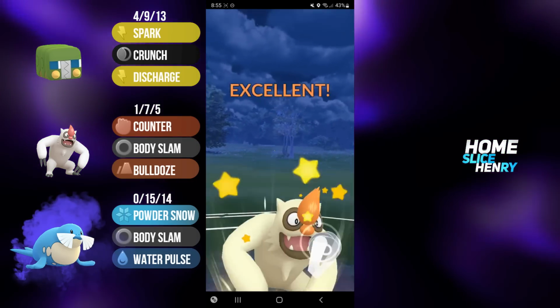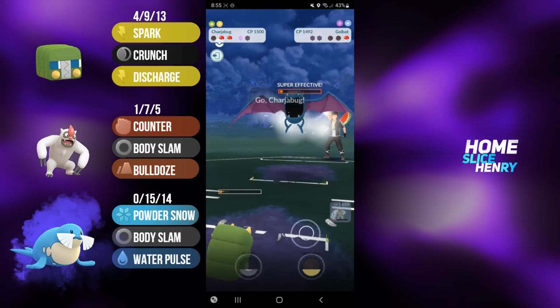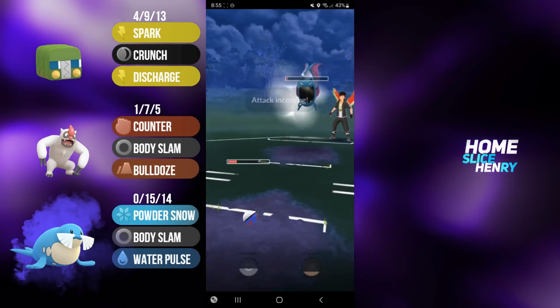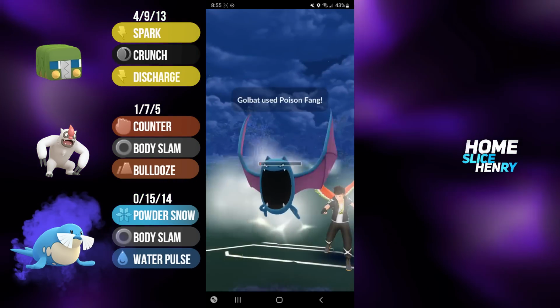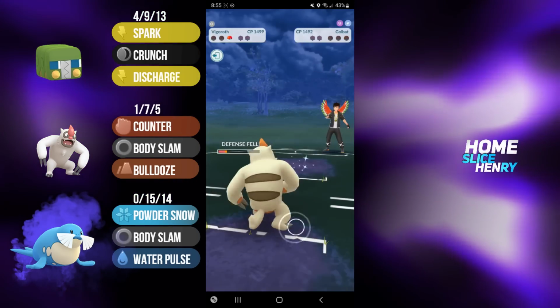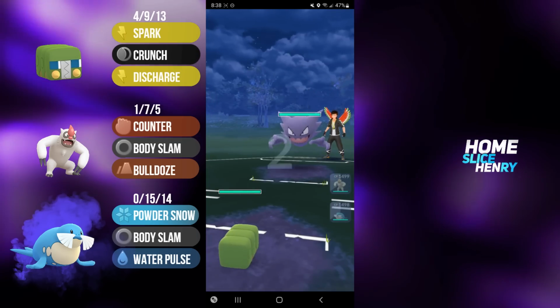Body Slam is going to be getting them low, and I'm hoping that I can try and catch onto Charjabug. I keep farming up, go for the catch. They farm me down, and that is not good. They are very close to the back-to-back here. Oh my goodness. Poison Fang gets the shield. Vigoroth gets the counter down, and that is a good game.